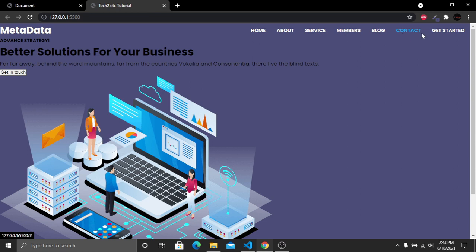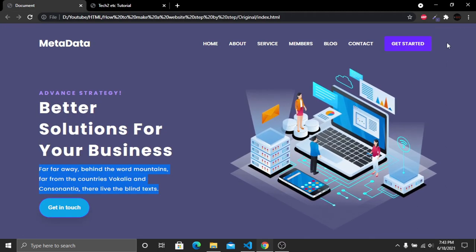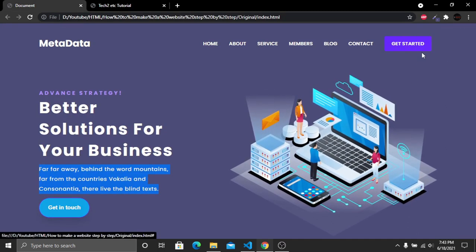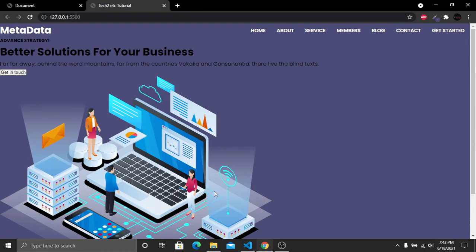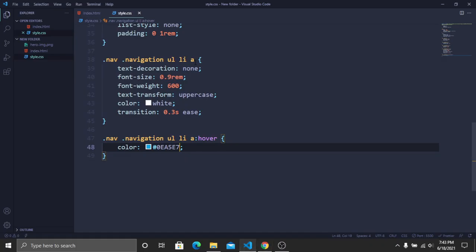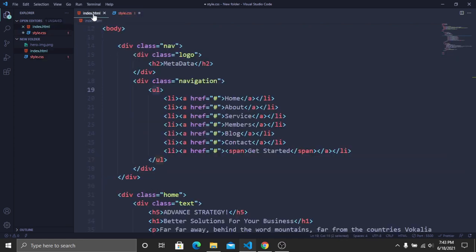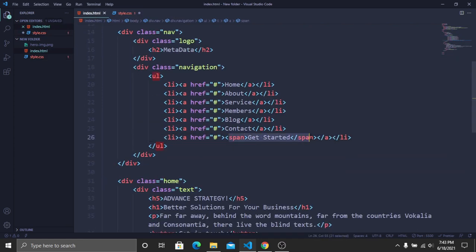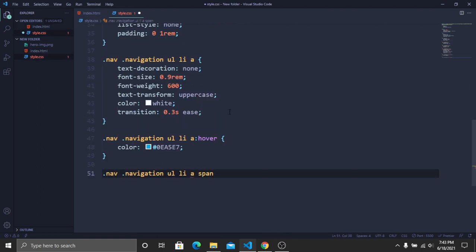changing its color. So after our navigation links, now we have to actually style this button, because this is a button. If I now go to our website, here you can see that we have a button, Get Started. Now we have to create this button. So for creating this button, let's go to our code and copy this from here and then paste it here. That's it. And then here you can see that we have a span tag for our button. Now target this span tag and then paste it here.